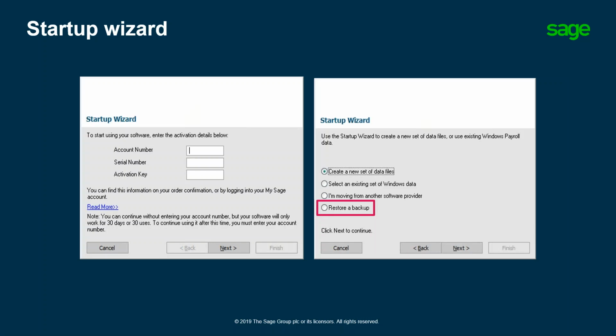And that kind of brings us to the end of the demos that we wanted to show you in today's session. So we've had a look briefly at coronavirus-related SSP and the coronavirus job retention scheme. And we've got all the detail available on those from our Ask Sage articles. We've then looked at the options for working from home, how to download and restore your backup.